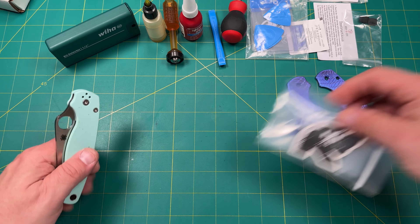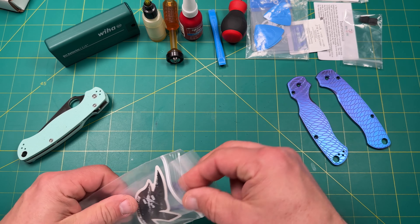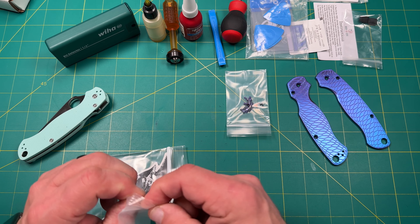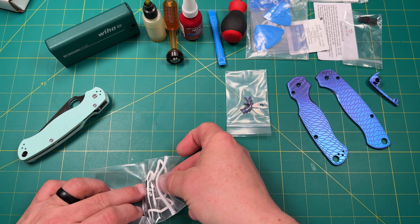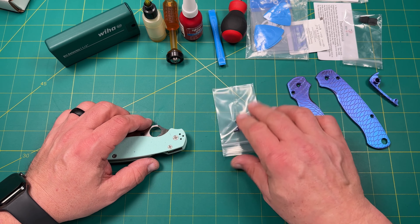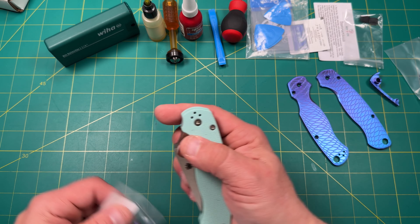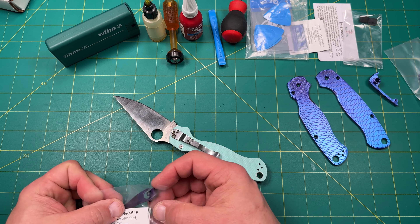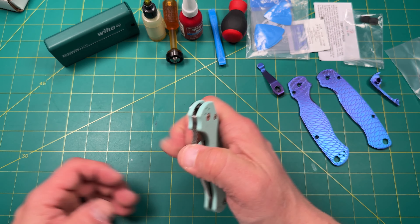Just so you get a little idea of everything that's coming together here — this is a Burpled-out Paramilitary 2. Just look at that. Of course, stickers — always save those for giveaways. I love to get those; I have a bunch already on my wall of stickers. Rock Scale Designs are definitely up there. And with the Burple from Lynch Clip, I'm going to go ahead and open that up so you can kind of see how all of this is going to come together. That's going to be crazy.